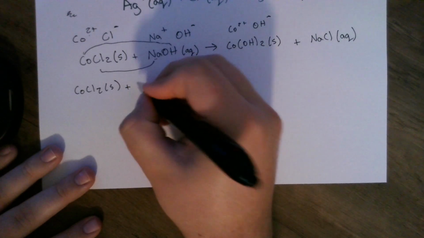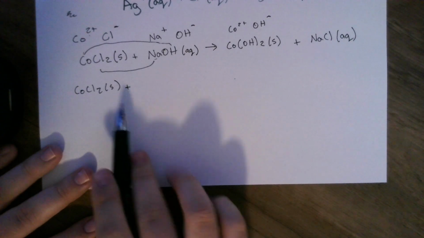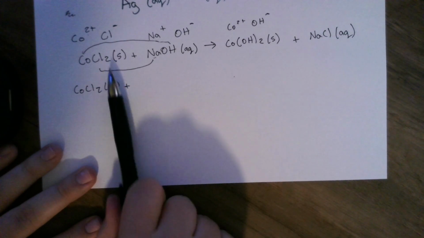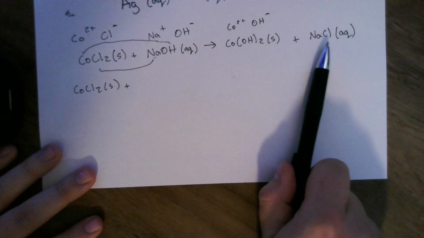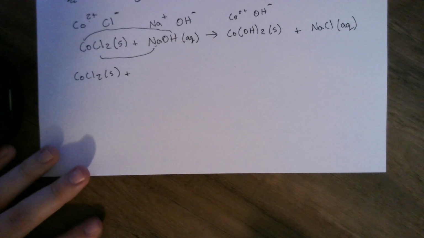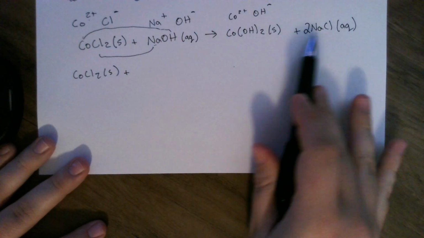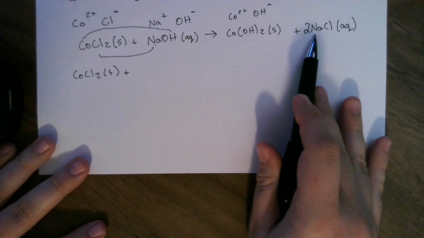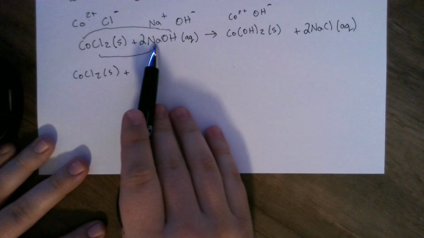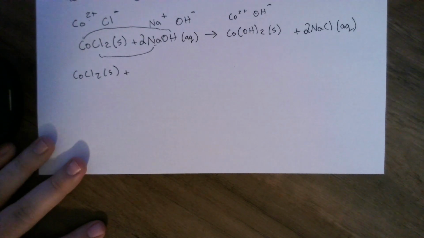plus this Na. Excuse me, before I move on, I left out a step. When I have my formula equation, I need to make sure it's balanced. I have 2 chlorines here, only 1 chlorine here. The last time I kind of skipped that step because it was already balanced because everything was just 1. But let me balance this real quick. I need a 2 here, so I have 2 chlorines. But now I have 2 Nas, so I need to put a 2 here. 2 Nas, I have 2 OHs, 2 OHs, now everything's good. Okay, so I caught it just in time.